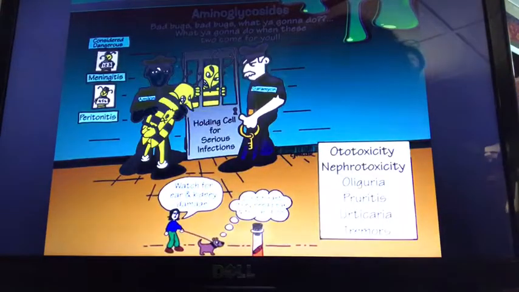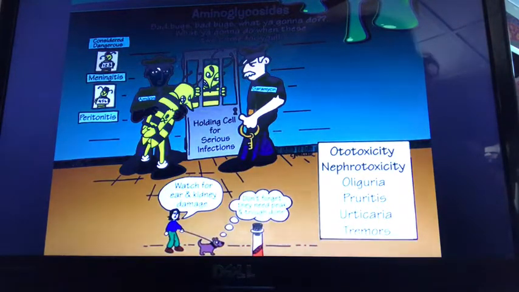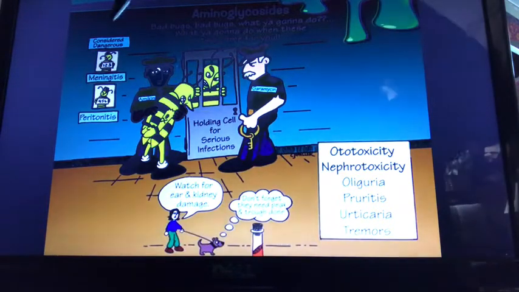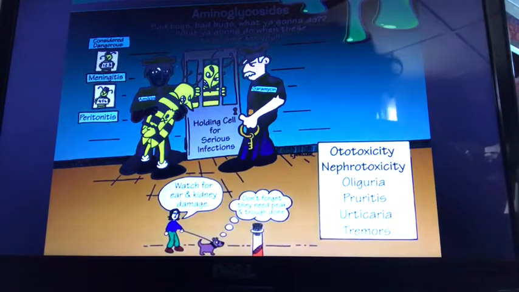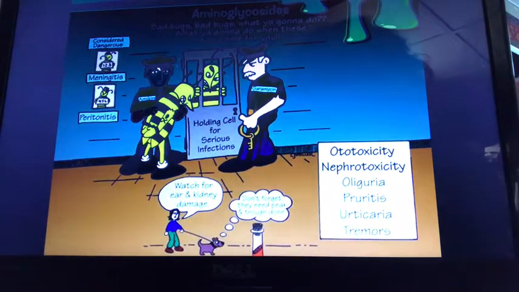Aminoglycosides. The antibiotic that we're going to talk about is gentamicin. These ones are for some really tough, serious infections, but they have some tough, serious consequences also. Over here, it explains what some of those tough infections can be. I'm talking like Pseudomonas, Klebsiella pneumoniae, E. coli, Acinetobacter, and Staph aureus. It talks about on the slide meningitis and peritonitis. So some really serious conditions that we're going to be given gentamicin for.